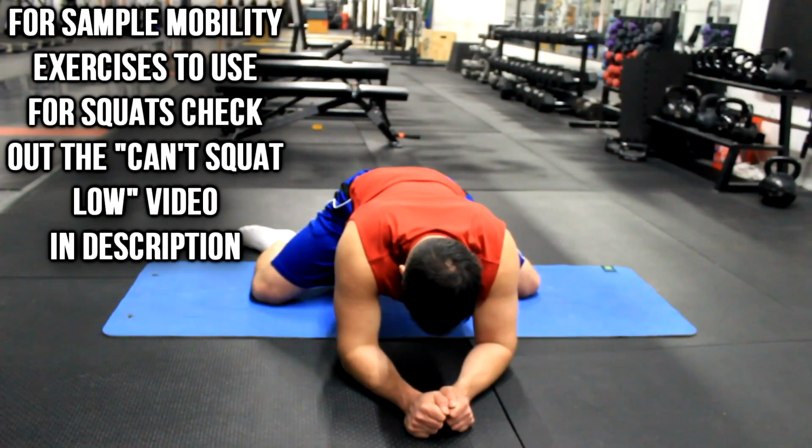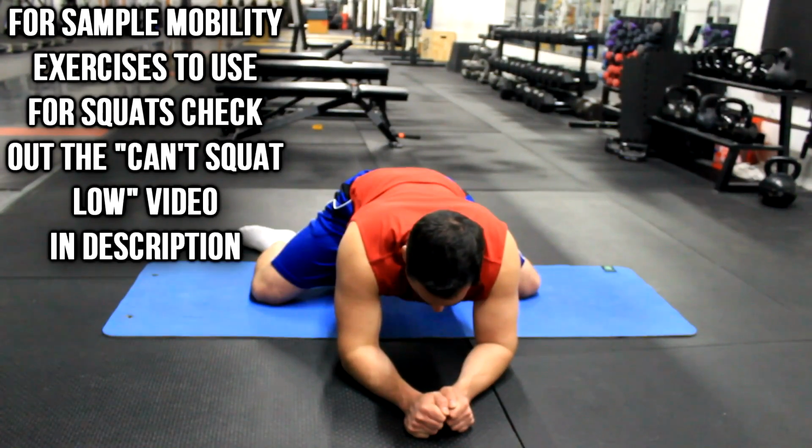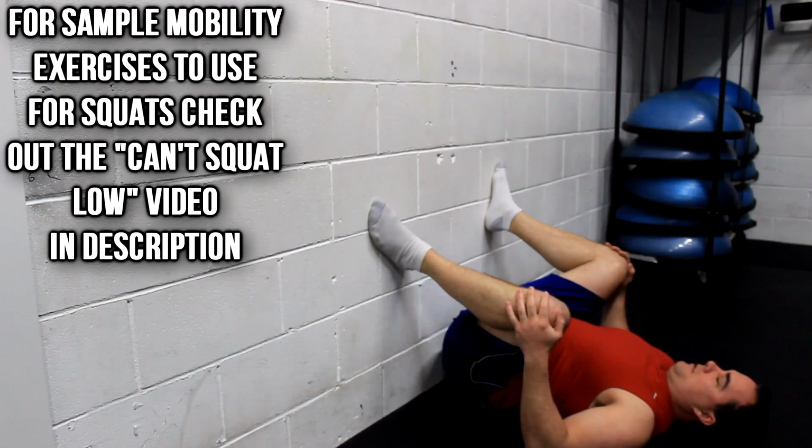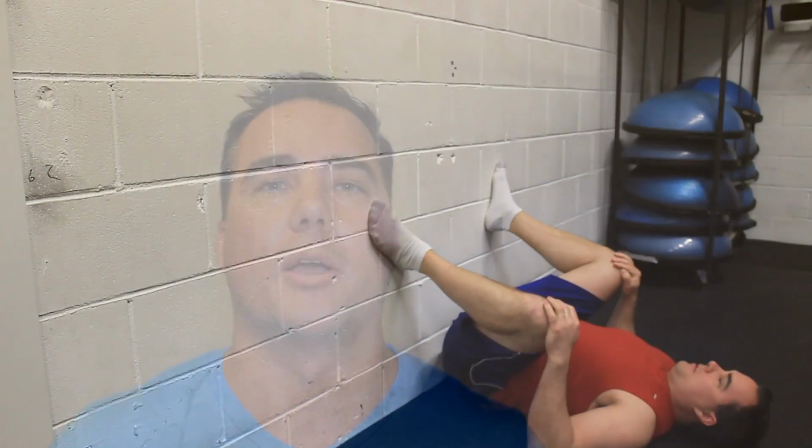So for someone like that, I suggest static stretching. If you have super tight hips and you can't get to depth because of that, stretch your hips before the movement and you'll have a little bit better range of motion. If you have extremely tight hamstrings, same thing. Stretch your hamstrings, it'll help you get a better range of motion.